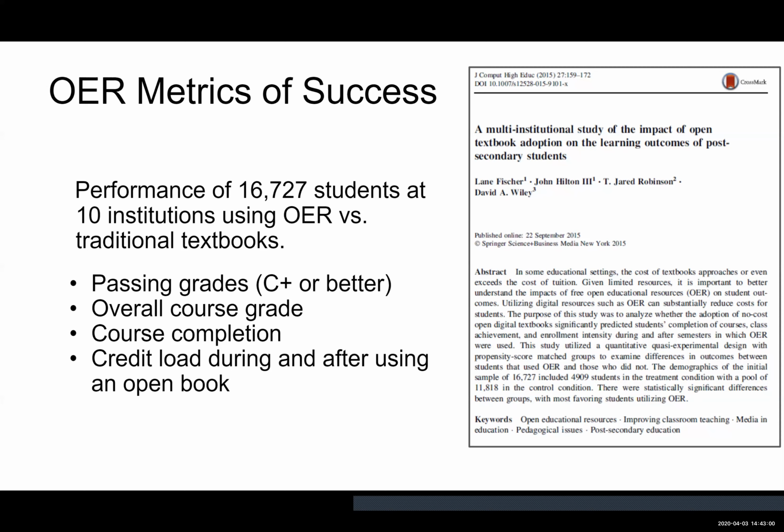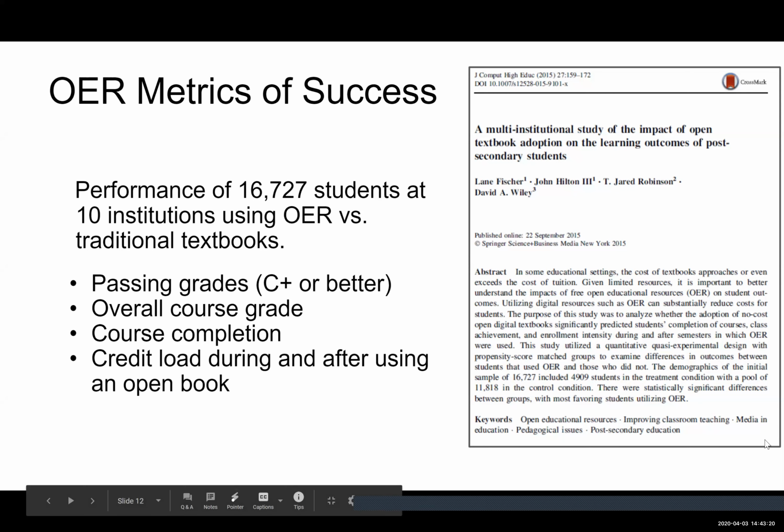The researchers, using archival data, evaluated what proportion of students were earning passing grades, what was the student's overall course grade on a 4-point scale, how many students were completing the course, and what were the students' course loads like before and after, with the hypothesis that if students could afford to take more courses, then they might.